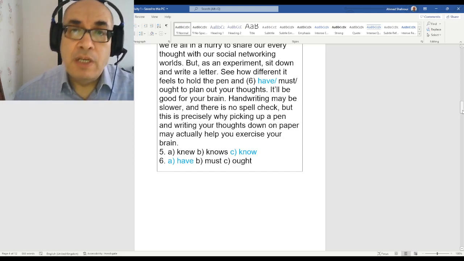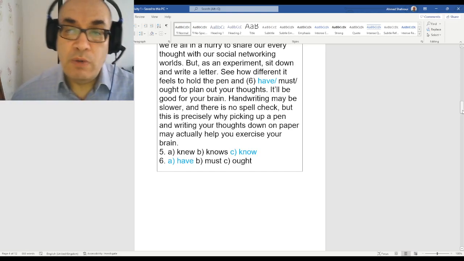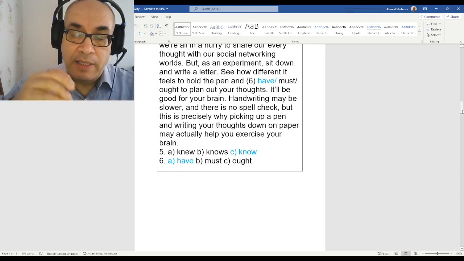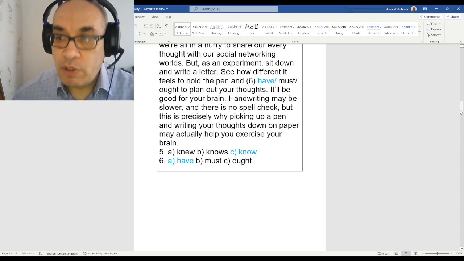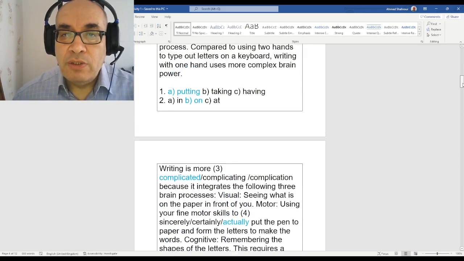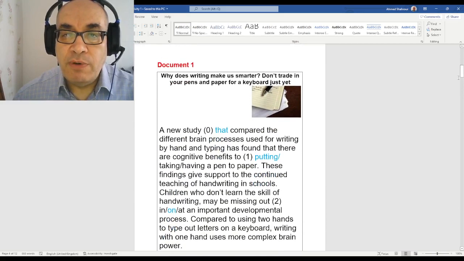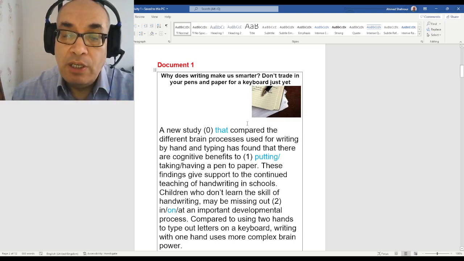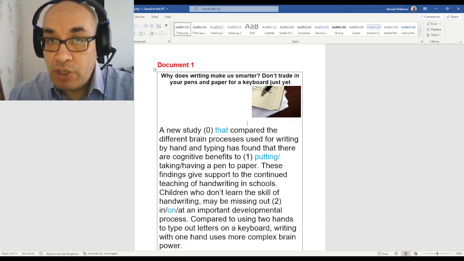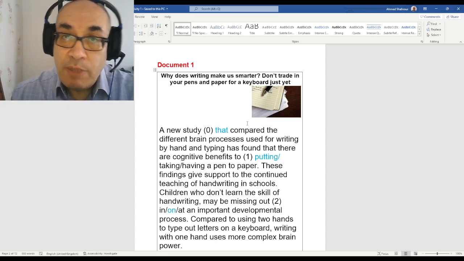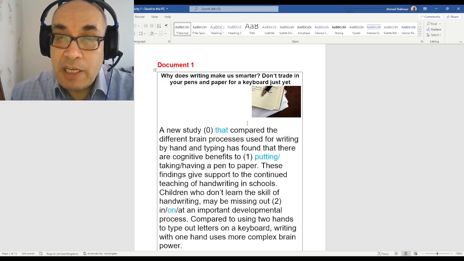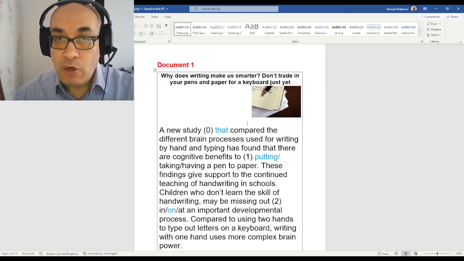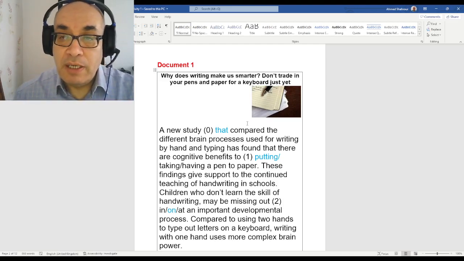But when I am going to explain the answers to you, I will show you the question and the answer and the evidence from the text, from the document, of course. So just before I show you the answers, when you look at a document, try to study the document. Try to look at the pictures. Do we have one picture? Do you have two pictures? Do the pictures mean anything? Do they represent anything? Do they signify anything? Are they important? Do we have only a picture, or maybe there is some writing in the picture as well?